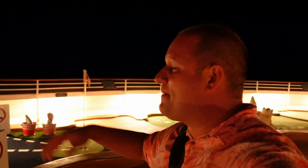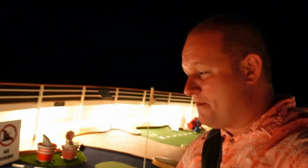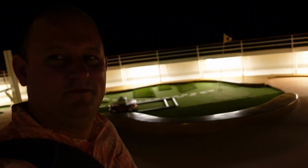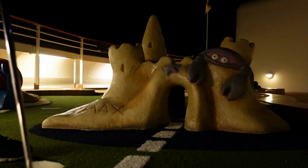We're starting in the very back aft of the ship here. A bit windy back here, but it's a full moon, and you can see the water moving from the engine there. Also, if you like putt-putt, there is a putt-putt course. On the Fantasy, when me and my wife were on there, there were foosball tables here, and we played foosball and saw the Disney Dream leaving Port Canaveral at night as we were heading back to port. Cool little area to hang out. Of course, that was 2019, not current day cruising.